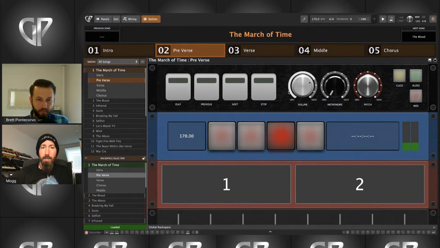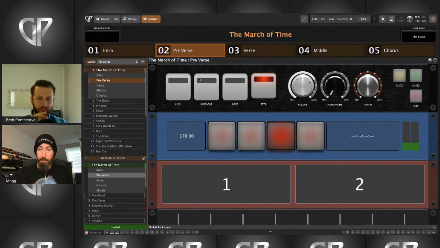Yep. So I've actually got this all wired up to a MIDI controller here. I've got a little Akai MPK Mini and all the pads programmed in the same way that I'd use the foot pedal live. And what I'll do is I'll actually use that to trigger. So I usually press the stop button a couple of times just to make sure nothing's running before I start a track. And then live, I'll press the play button, and that will kick off the backing track with the click track going back to the stage.